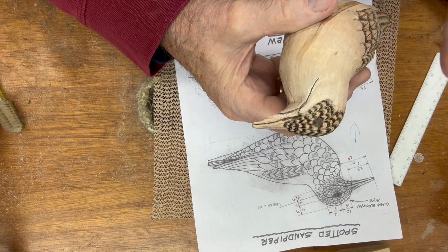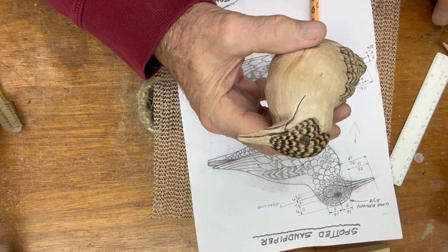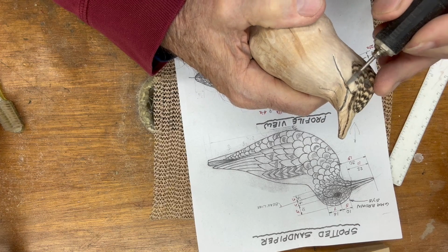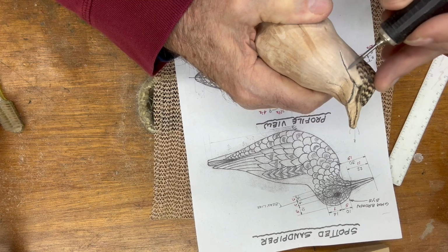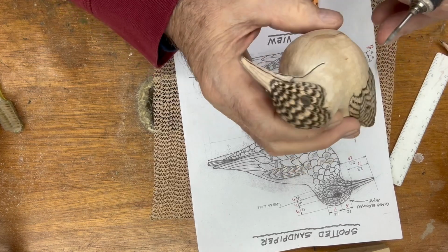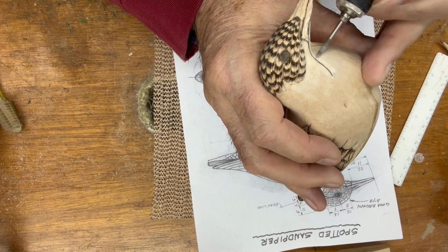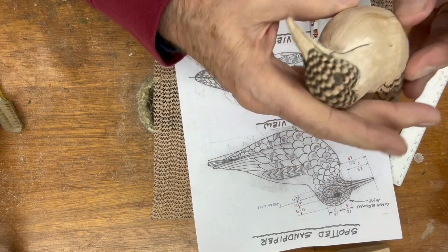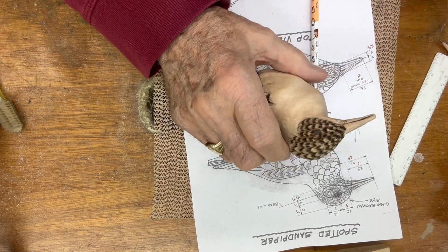Now, we have an edge on both sides, so I'm going to soften that around that pencil, like letting it roll into that point. So I'm going to come in like this. Get the point down to the pencil line and then roll it. Ever so slightly. You're hardly doing anything to it. Just soften it. Okay? Alright. That takes care of that side for the moment.